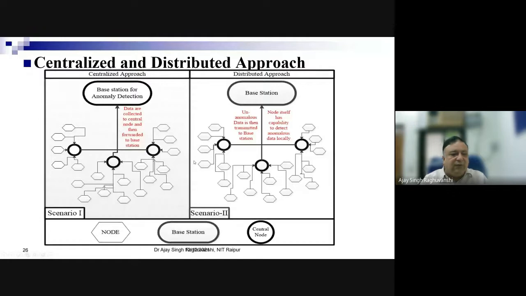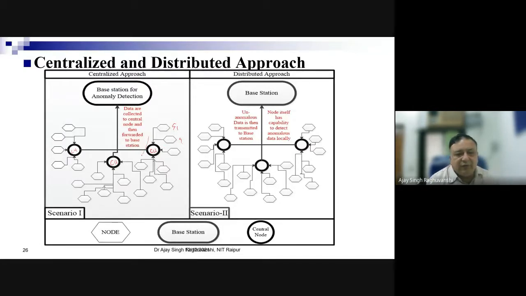Here we can explain the centralized approach and distributed approach. As I told you, in centralized approach, anomaly detection is done at a base station. If you see here, these are two networks which are the same. This is a cluster network. You have sensors, S1 and so on, and this is the cluster head. We have different cluster heads, connected to the base station, and each cluster head has some nodes under it.